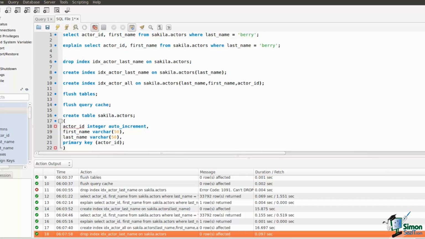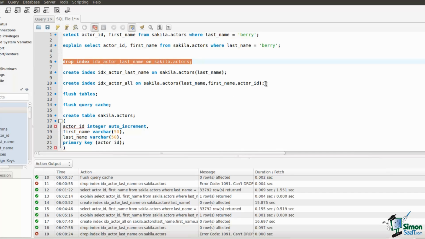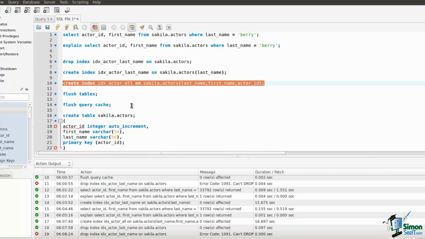So let's take this a step further now, and let's drop the index on the actor last name and now create a new, different index, because we've analyzed this query and decided to save a read back to the data table to retrieve the actor ID and first name.